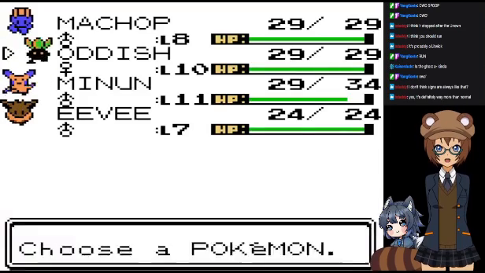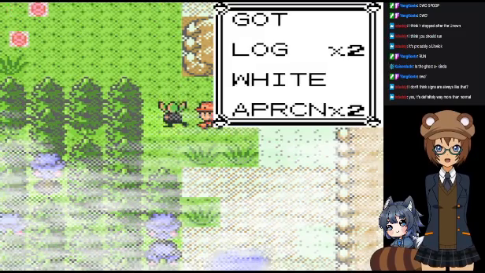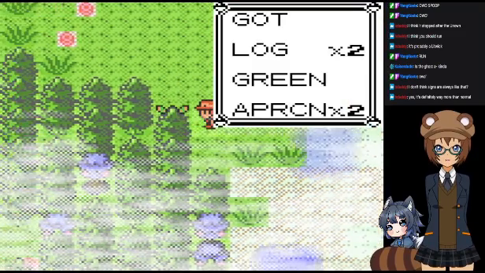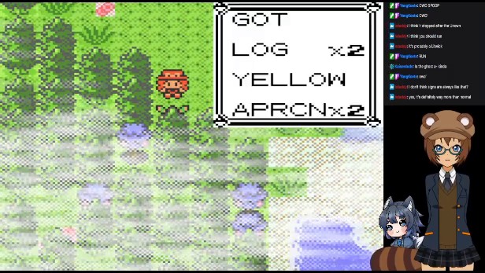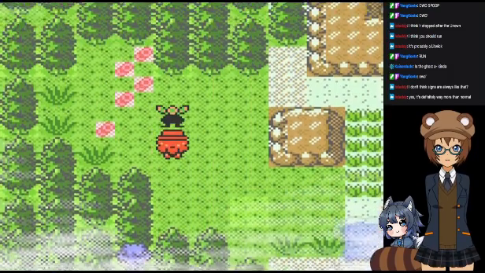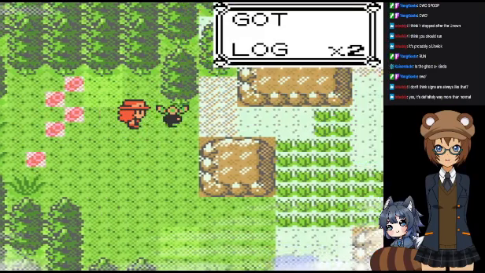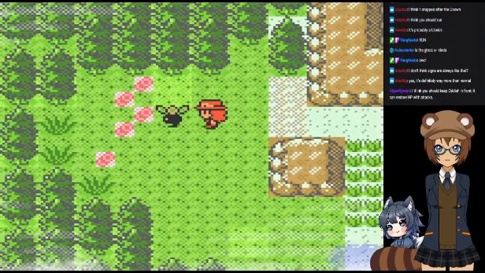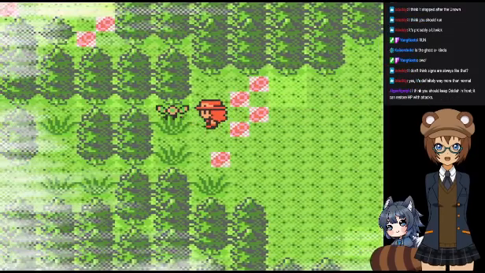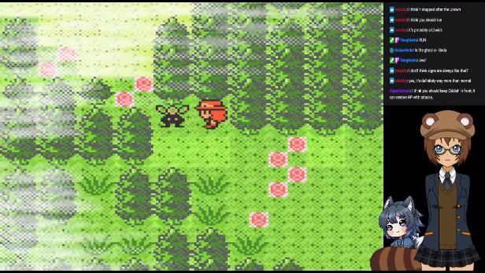Okay, Aj, cut down some more trees for me, please. Got log and 2 white apricorns. Good. I'm just gonna make a little clearing here. Yeah, but I need to use the other ones too. But I guess that's what switching is for.